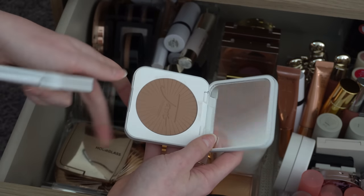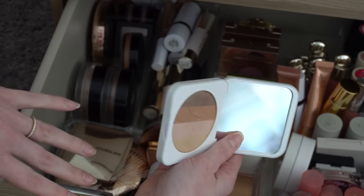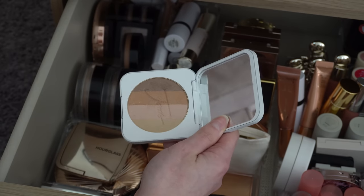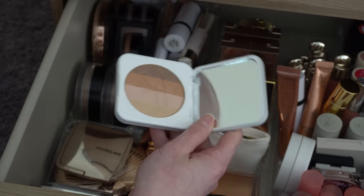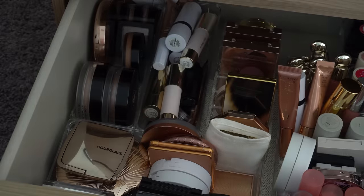They have the matte one, which looks like this. And then there are some that they call, I forget, shimmering bronzers. This one is more of a bronzy shade, but they make them that are more like blush shades. These are really new. I've used them a few times, but not in videos. Those are in. I just have so many new bronzers that I want to use all of them.